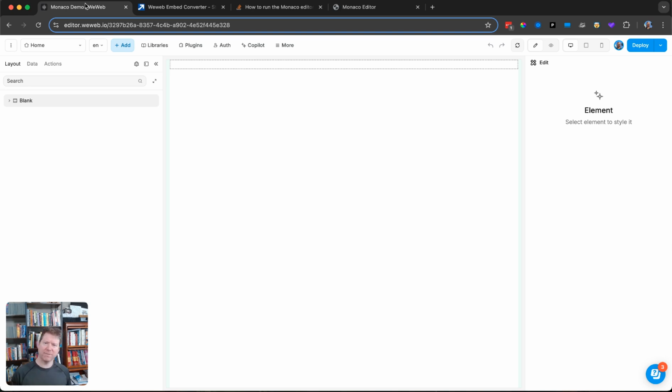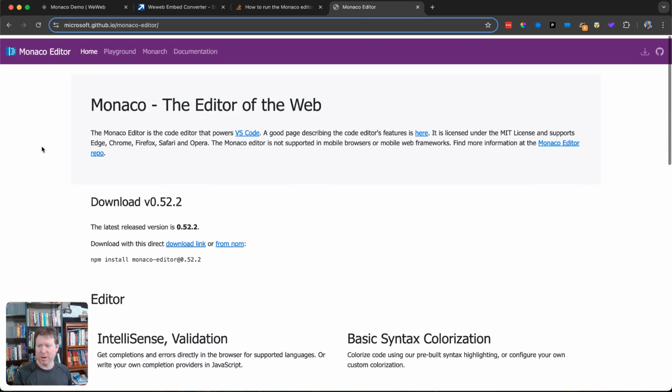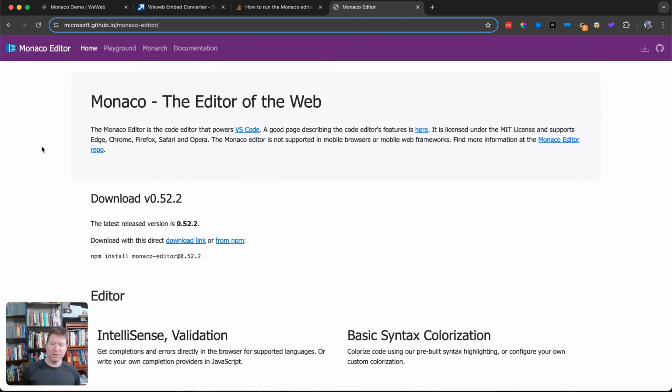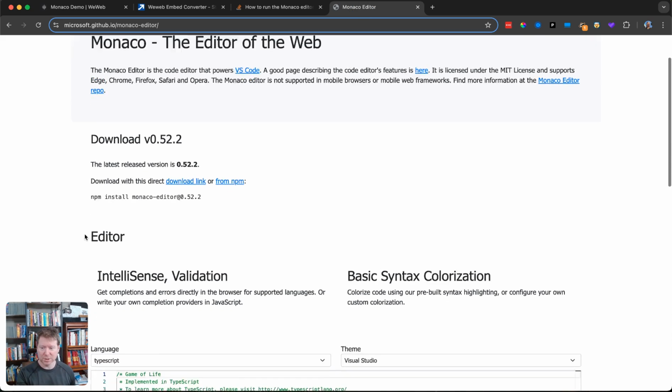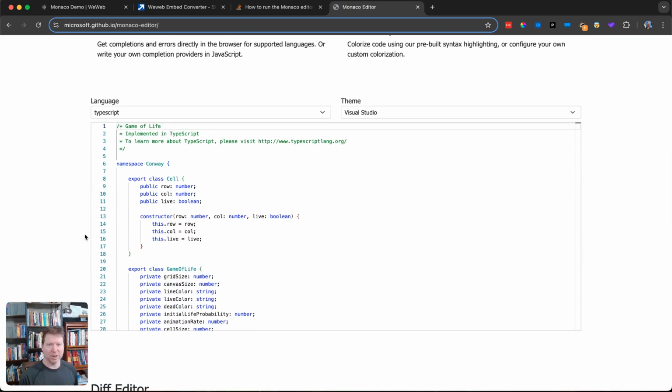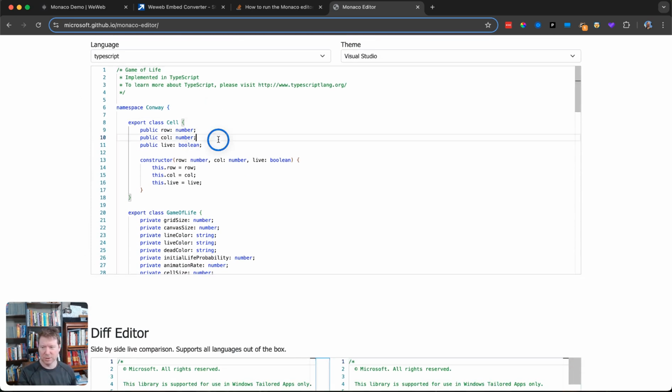You're going to find there's actually a fairly standard experience that you associate with editing code, that you find in Visual Studio Code, Cursor, Windsurf, JS Fiddle, all sorts of stuff. That's because they all use the same open source package from Microsoft called Monaco, which is an editor that you can use to get that same experience over and over again. It allows you to bring this experience that you associate with an IDE into your web browser and into your web apps.